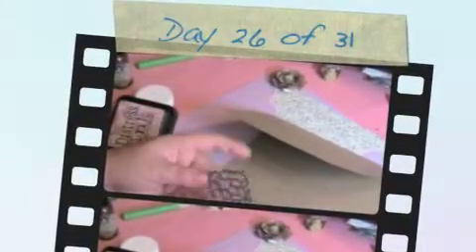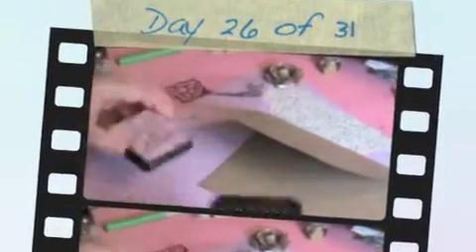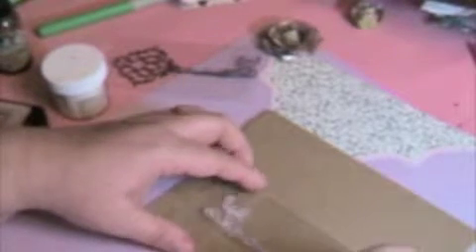Welcome to day 26 of my 31 challenges, 31 videos, 31 days. Today I'm making a card using a Tattern Angels stamp that's in the shape of a key. I got it as a promo at Archivers — I got a free bottle of Glimmer Mist and the stamp as a promo. You can buy this key with a set of their stamps, I just don't know which one it is.